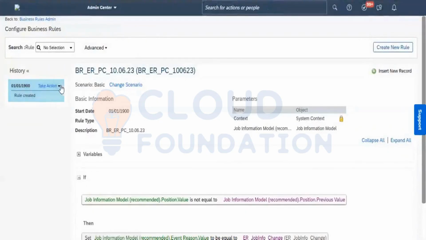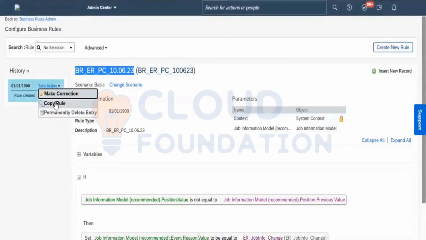We have an option of copying the rule. Copying the rule means you don't want to make any changes here. Everything you want to take as same rather than writing it again. You just want to customize it. Copy this and you can click copy the rule.